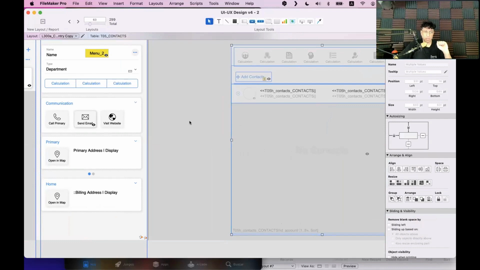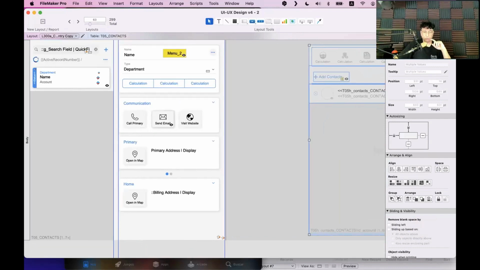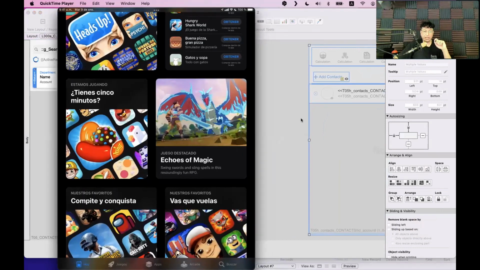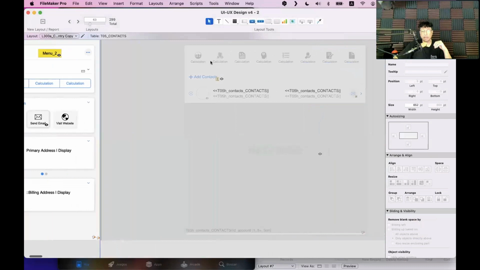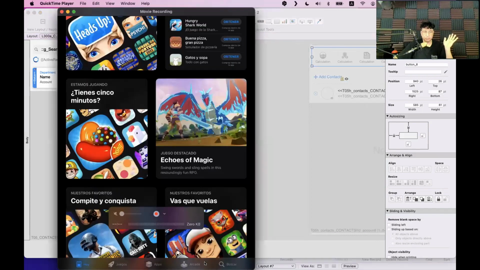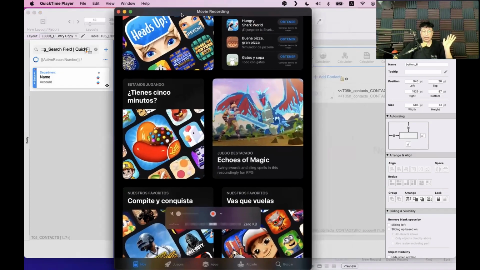Okay, first I want to show you this. The navigation on the desktop, a selection of screen like this, right? Not the main navigation, but the navigation within the layouts. Like this, I am in the App Store.